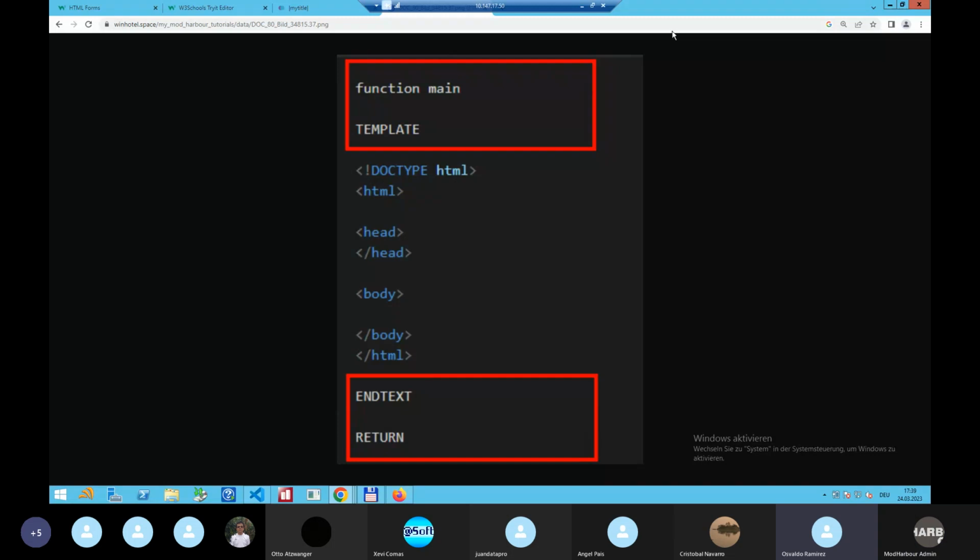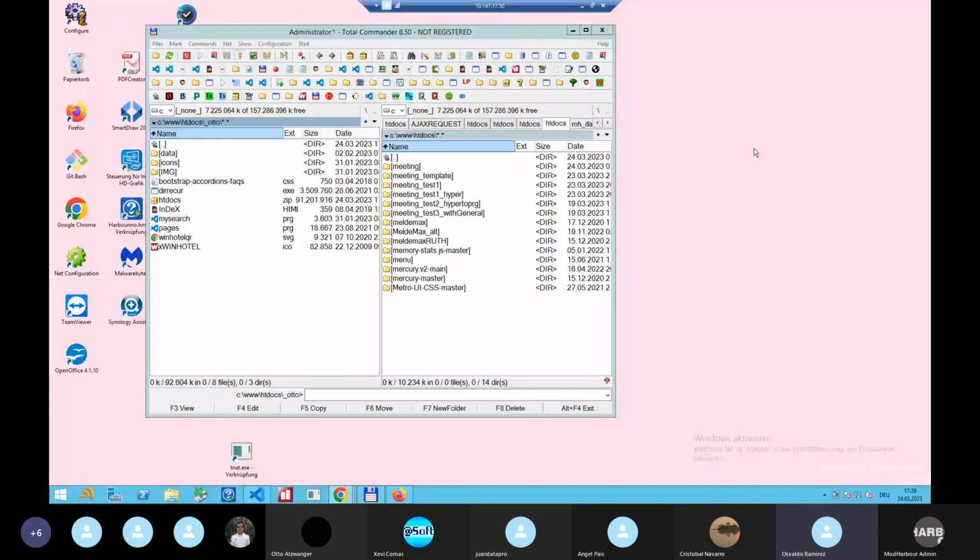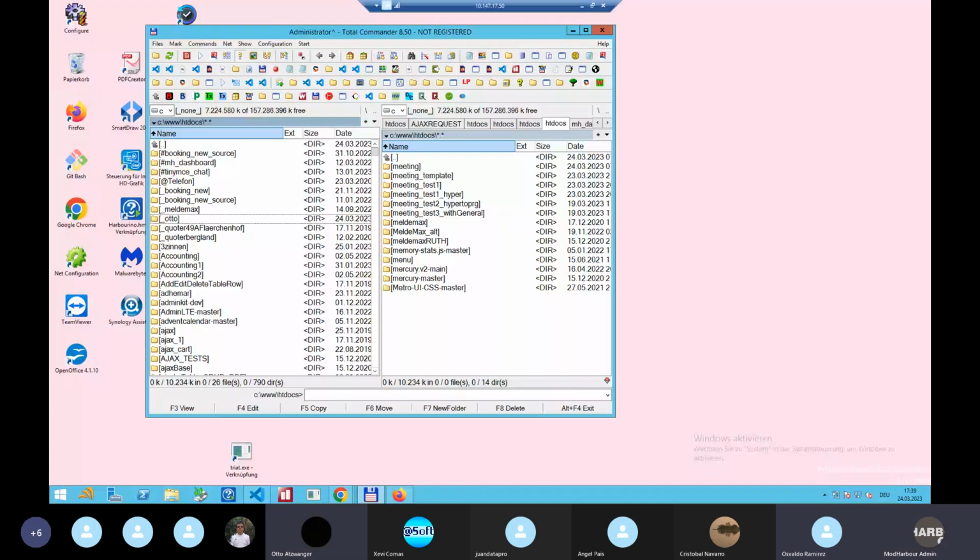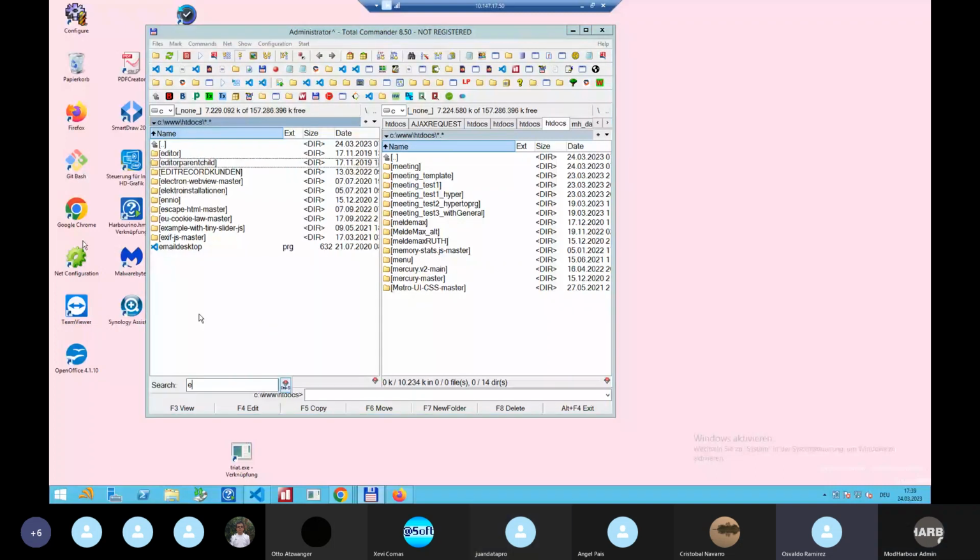Para la gente que está ahí adentro, Otto usa Mod-Harbour versión 1. Todavía no se cambia a Mod-Harbour versión 2, 2.1. Entonces, su servidor es Apache, para todos los que están viendo. El servidor es Apache y está usando Mod-Harbour versión 1. Ahí lo que está mostrando Otto precisamente es un PRG, y en ese PRG incrustando en un texto el HTML, toda una página. Creo yo que Otto comenta también que va a estar trabajando en el body prácticamente.